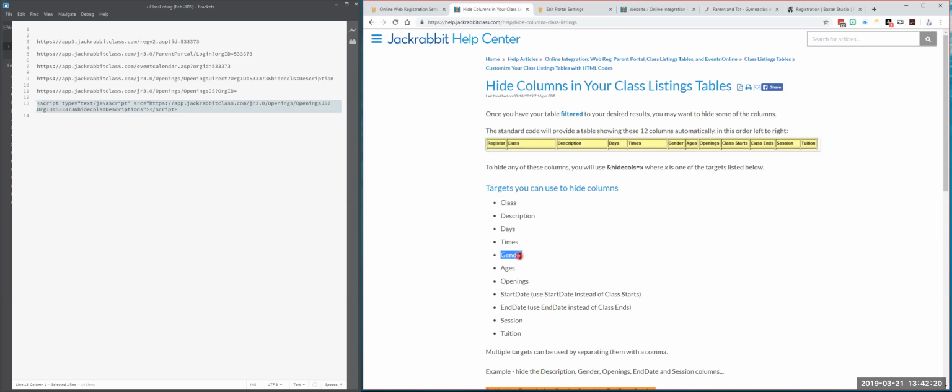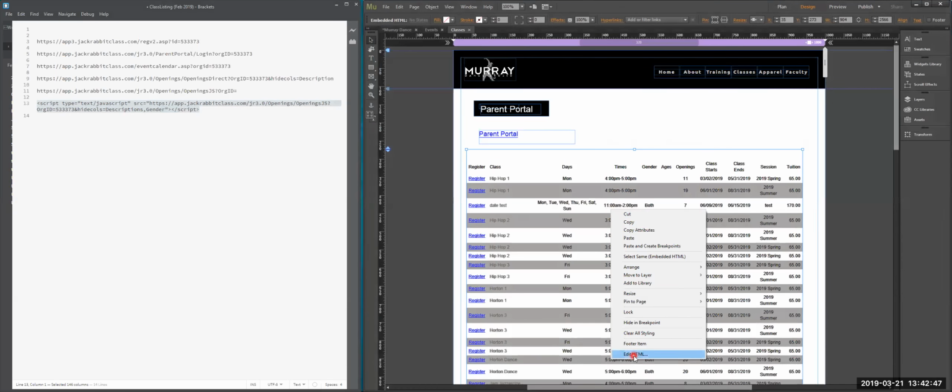So we're going to take that, bring it here, take it over here. Now, what I'm going to do is I'm not going to say hide columns equals again. All I'm going to do is put a comma, no space, and then I'm going to put gender in there, no space. And when you take that code, put that here.